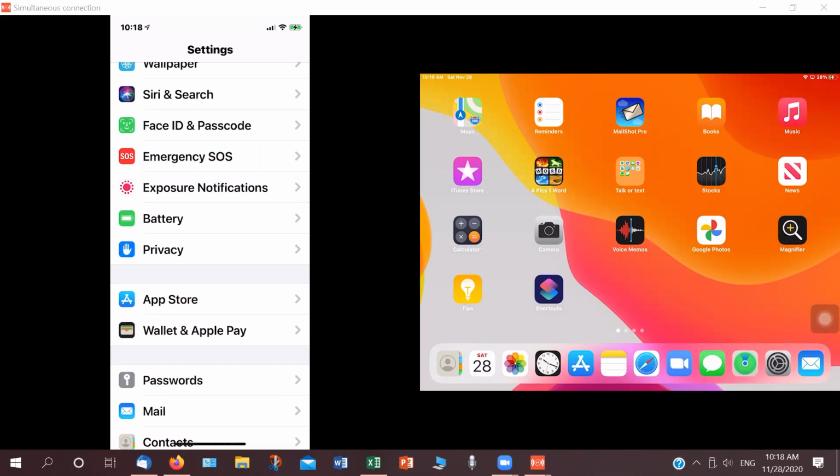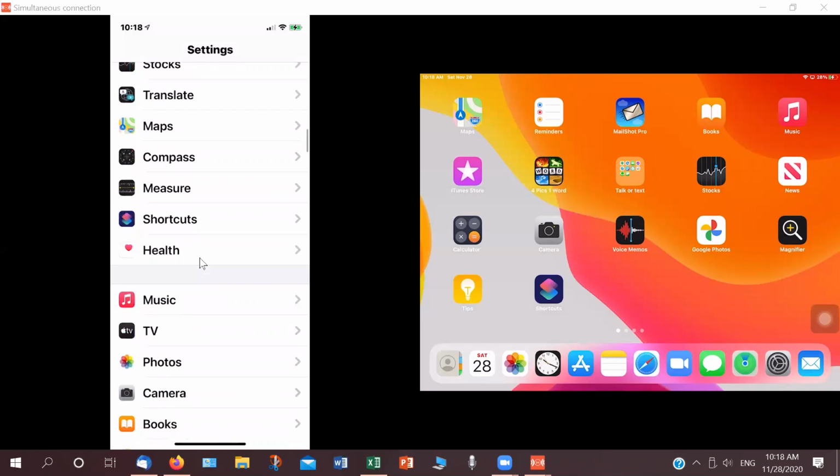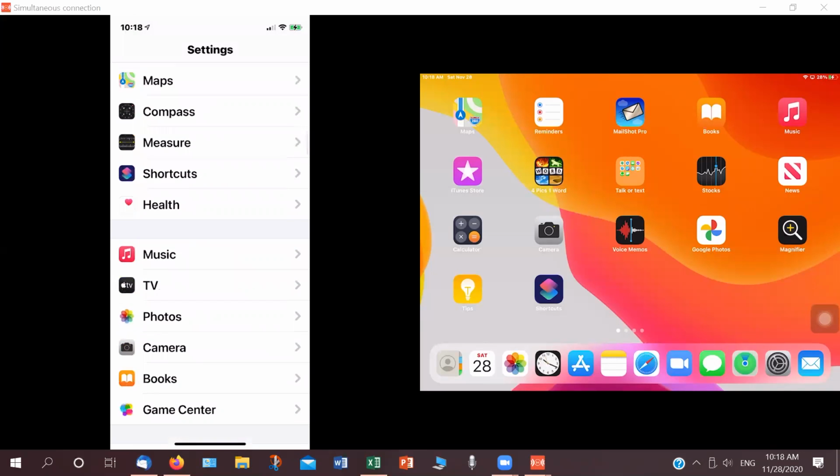Next set of settings I'd like to go to has to do with the camera. And what I'd like to do is go back to where it says Settings at the top. Settings. And then we'll scroll down to Camera.